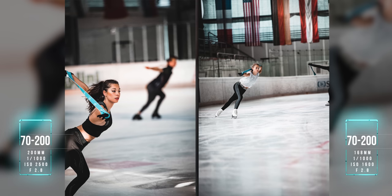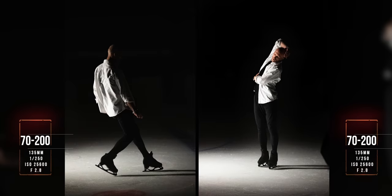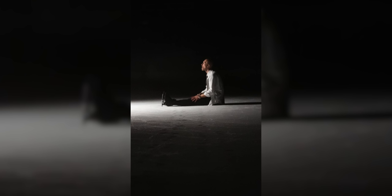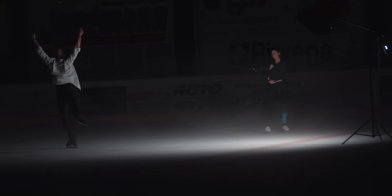Even when the skaters were moving really fast, the camera had no problem keeping track of them — even with a busy background, spotlights in the back, or them doing jumps or spins. The camera hit its target about 99% of the time, and I haven't seen that kind of result from any other camera before. When shooting in absolute low light with a really high ISO value, the camera lost its touch a little with autofocus, but I was still pleasantly surprised — it hit its target most of the time, and I still give a thumbs up to the R6's autofocus capabilities.